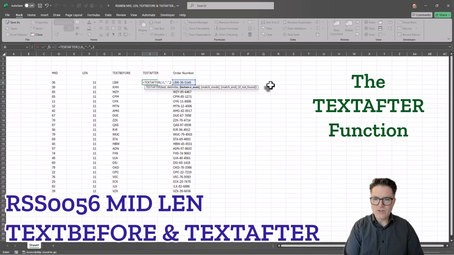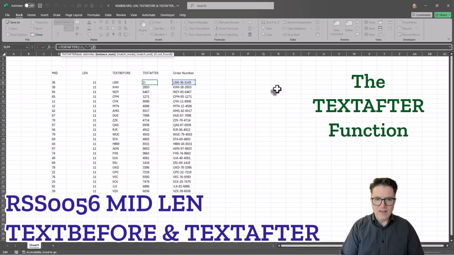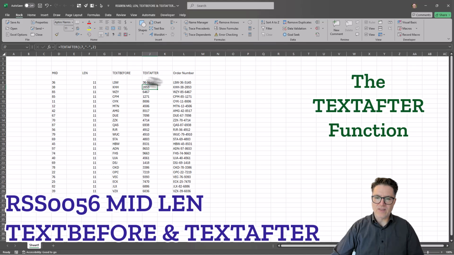So I'm going to put 2 as the optional instance number indicator so that when I hit enter, it's not using the first dash, it's using the second dash. So I'm going to paste that down. If I had not used the instance number and I had just done the dash as my delimiter, it would have brought back everything after that first dash.